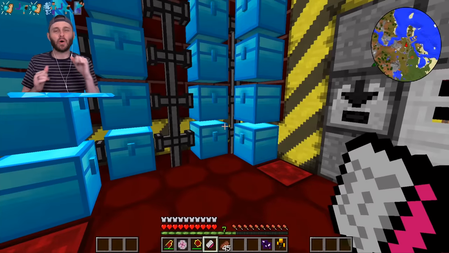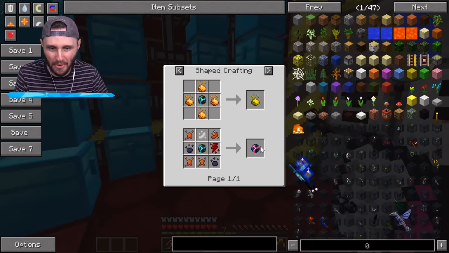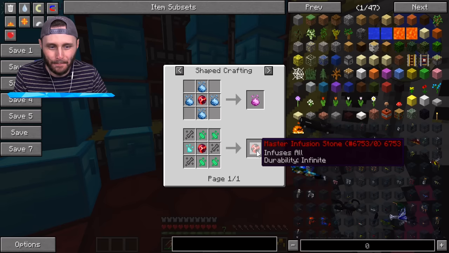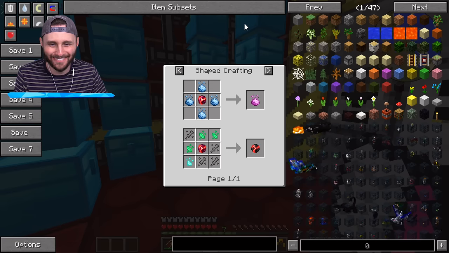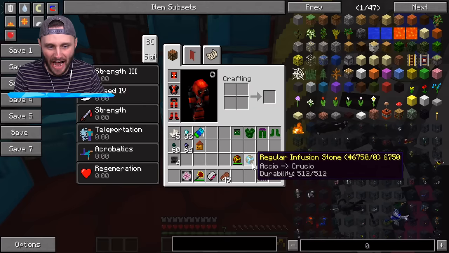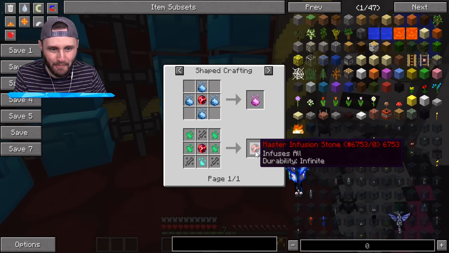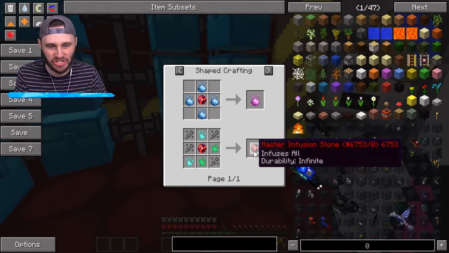All right, so we have Nico on the line. We were gonna make all these stones and upgrade them and whatnot, but Nico has the final form. I thought Manicio was my thing, dude. Now everyone's doing it. Okay, what now? So you give me the final form of the infusion stone, right? Yeah. The master infusion stone, which is the final form.